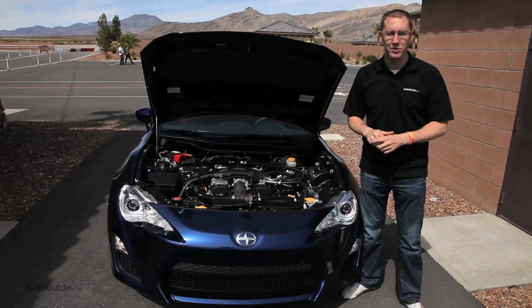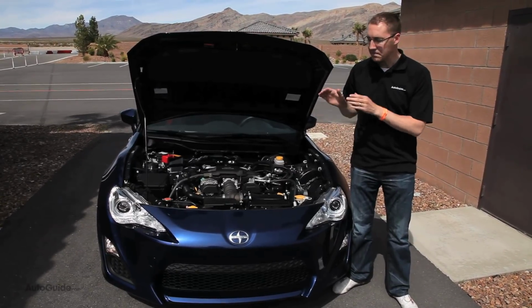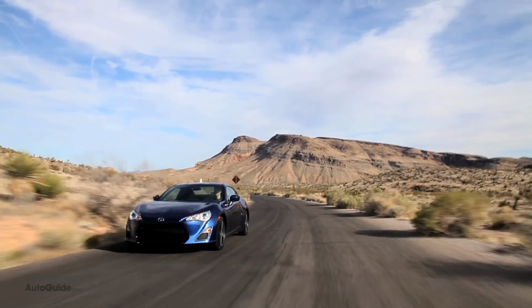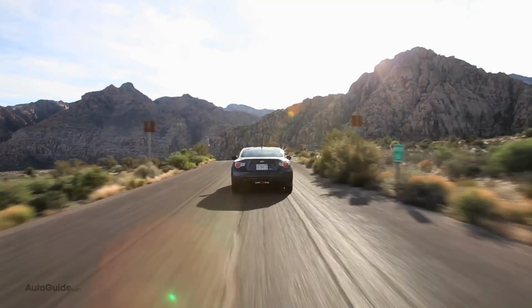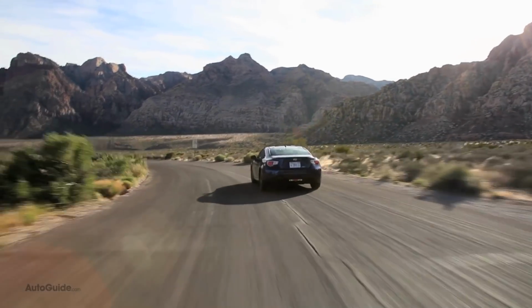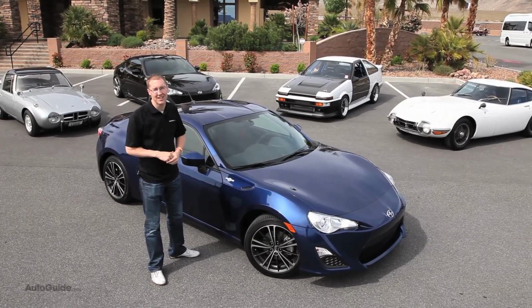And because an affordable sports car should be cheap, not just to buy, but to actually own, it gets pretty solid fuel economy numbers too. We're talking about 22 miles per gallon in the city and 30 on the highway, and that's for the less efficient 6-speed manual transmission. If you opt for the automatic, you'll get 25 miles per gallon in the city and 34 on the highway.